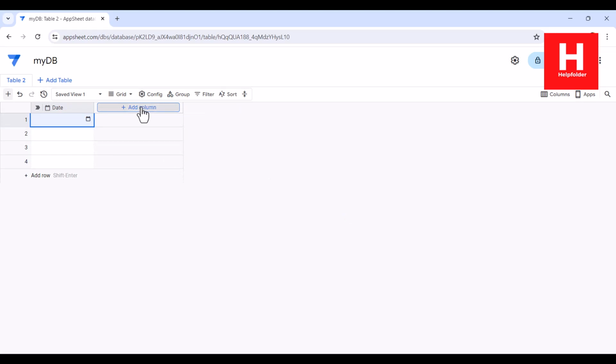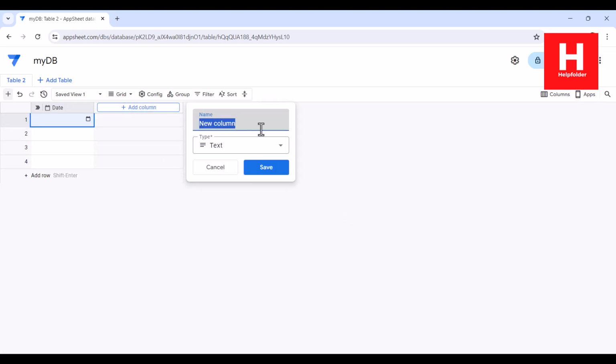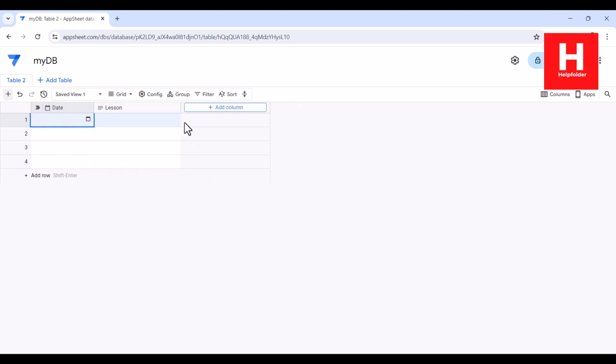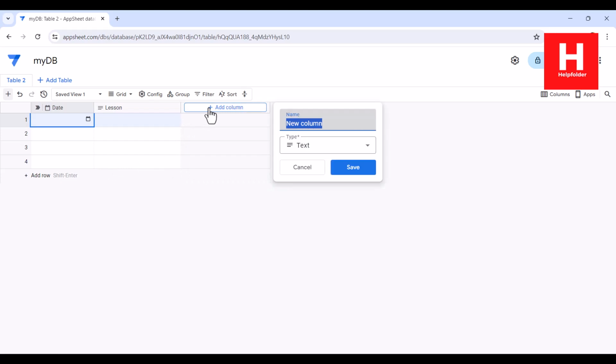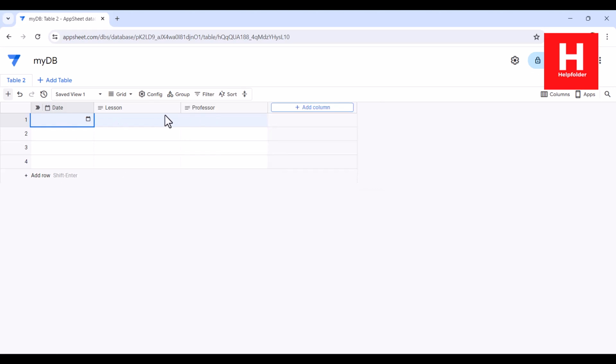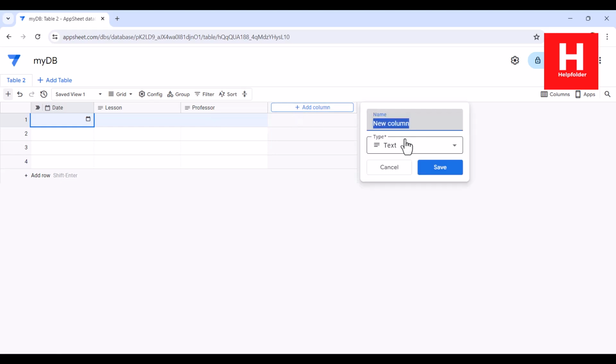Now next thing, I also have to think of lesson as a column name, call it text. Then we will also make use of another option which is going to be for professor, which should also have text type. So we have date, lessons, and then we have class. Now class can be text here, or you can have a drop down if you have a limited set of lessons from those professors, right?